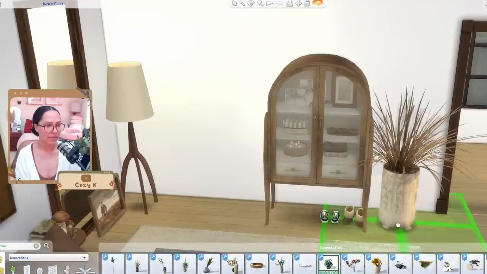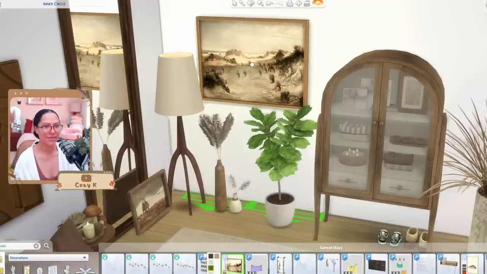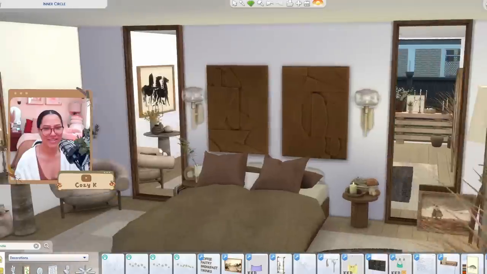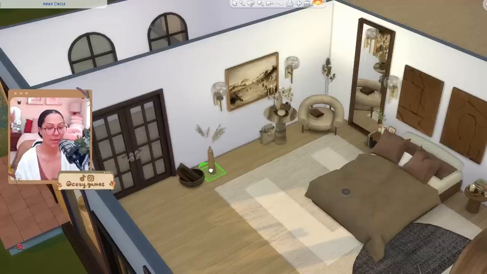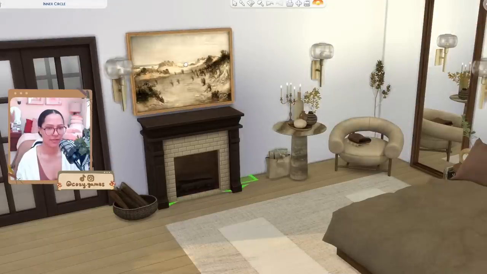Oh, I love this. That's very cute. Oh, there's so many pretty ones, you guys. This is everything I want. This is everything I want in a home. Okay, so I think I'm gonna turn this into this one instead. Oh, I said fireplace, didn't I? That's nice. Okay, so I'm gonna center everything over this.